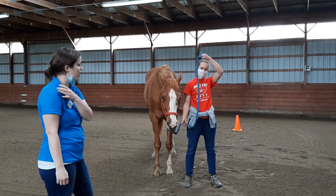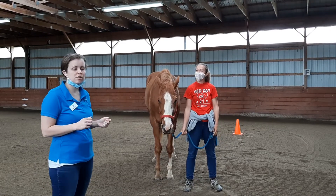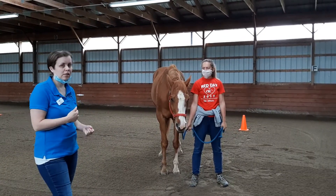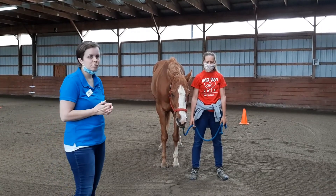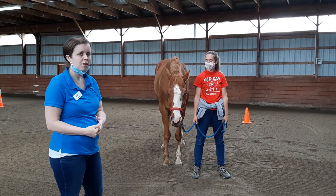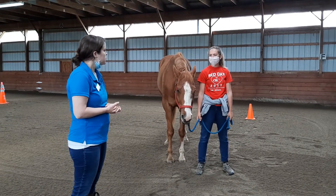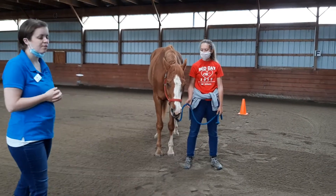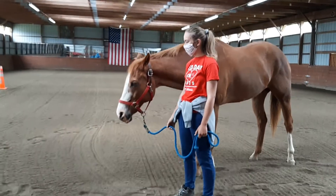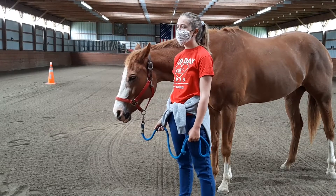Wrapping around the wrist is a huge no-no, and we've also seen it wrapped around the neck — that is not safe. If the horse were to move quickly, or even if you as the leader trip, the rope can be wrapped around that part of your body and seriously injure you. We always lead from the left side — that's what our horses are used to, and everything in the horse world is done on the left side. Stand right at his jaw; don't fall behind and let the horse drag you, and don't get too far ahead and drag him.